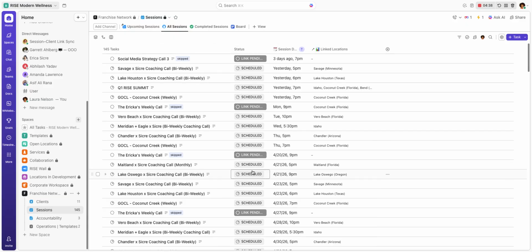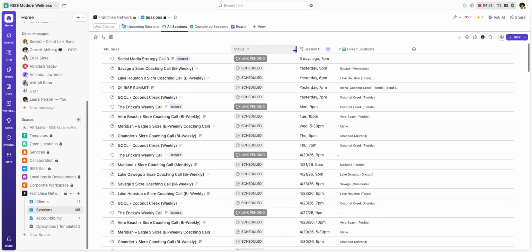There are several states. If a task comes in through the calendar, it automatically gets added as link pending. And then we have another task that goes through, and once the session has been linked back to the client, it changes the status to scheduled.